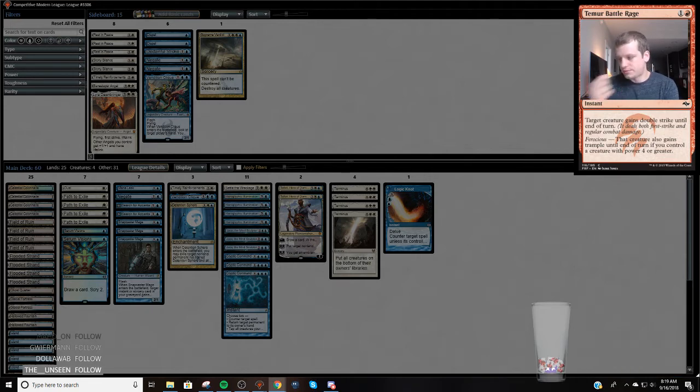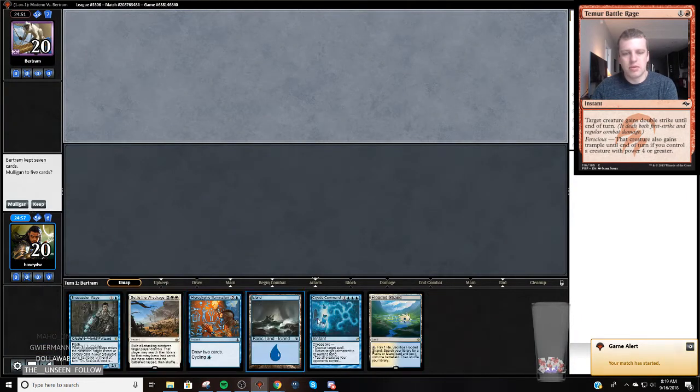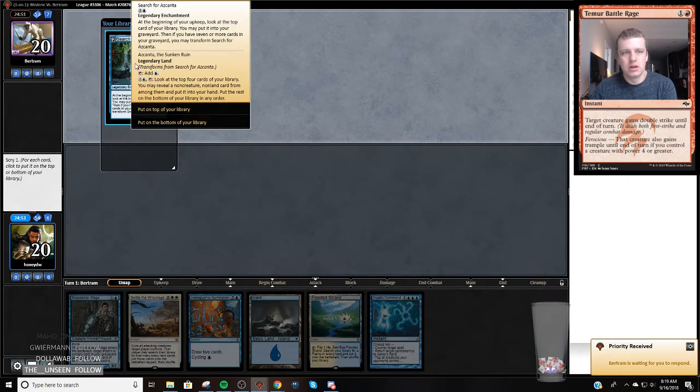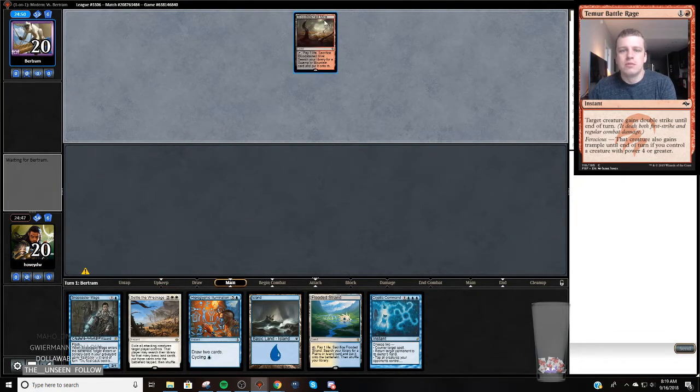So in game two, he just kind of tempoed me out. And then game three, I just was on the play and I started Cryptic Commanding their lands. We're going to put this on top. Card's real good. Bloodstained Mire.